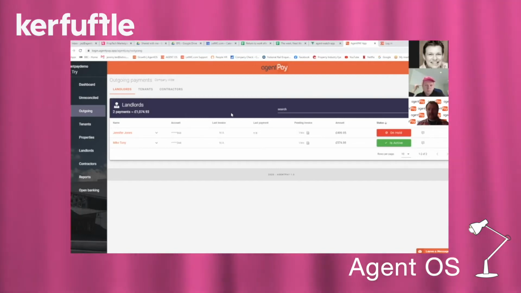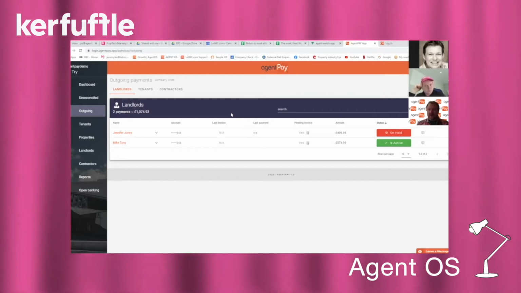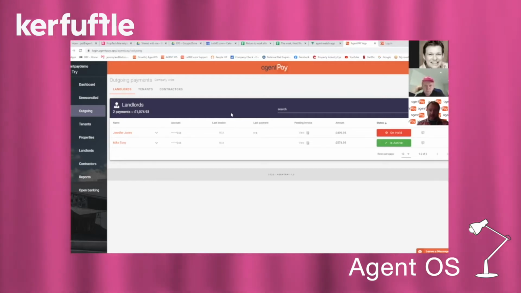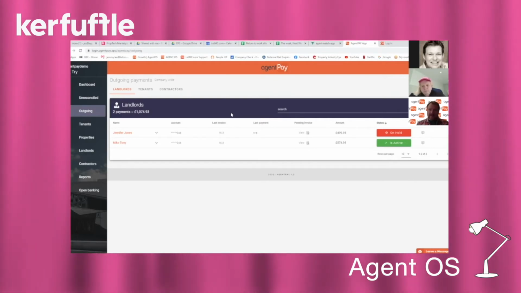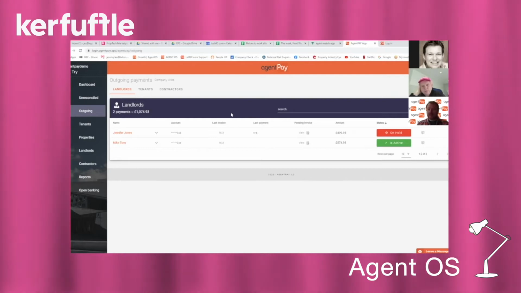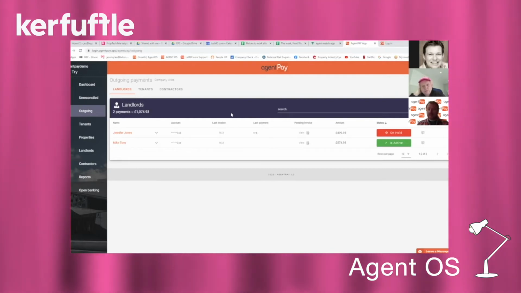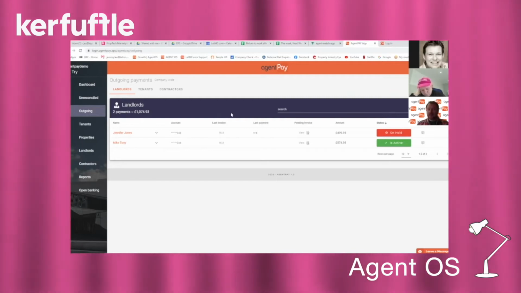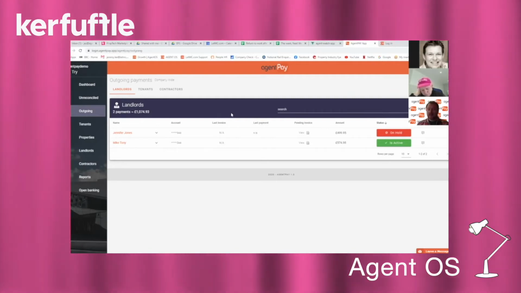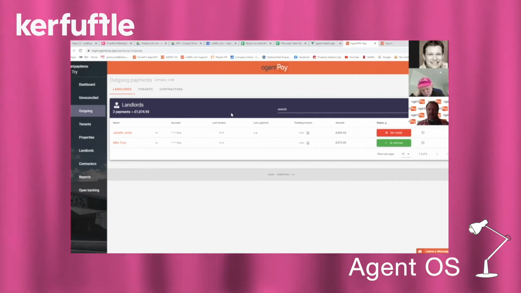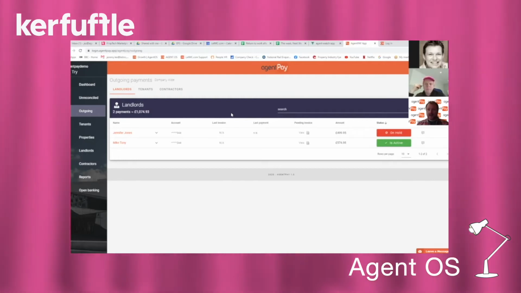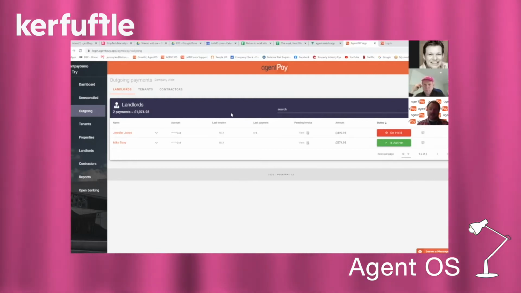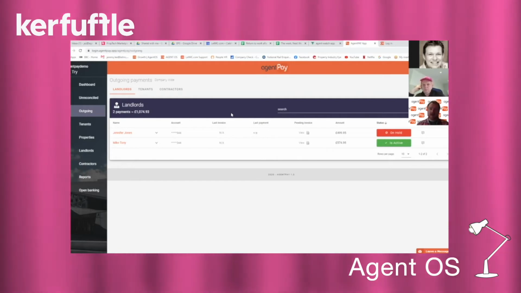If people are using, let's say, Agent OS, Reapit, the more advanced client accounting software, it'll be less time, but it's still going to be a significant amount of time. We're talking hours of preparation, but it does come down to what the process of that agency is. If they've got the ability to upload a bank statement into an existing accounts package, then the transactions are already there, so nobody's having to type those in, so you've already got a time saving. But then if I don't have to manually link them anymore by using an app, then all of a sudden I've got a time saving in that respect.